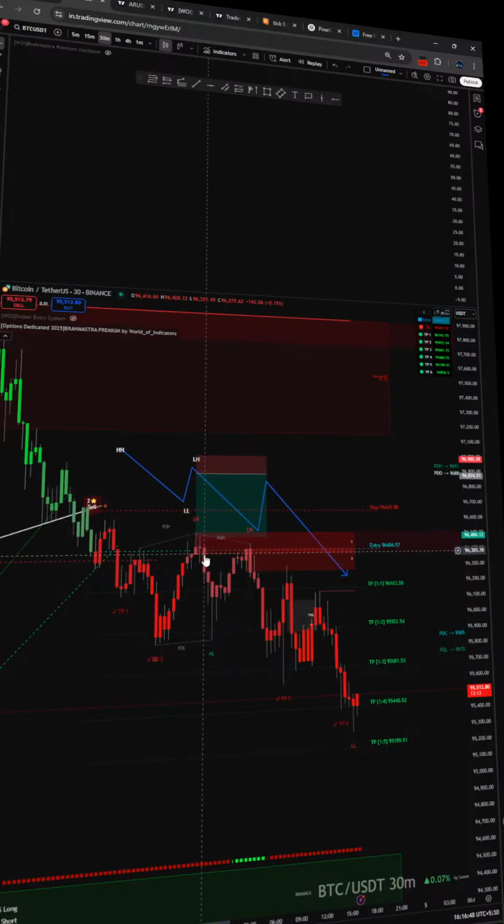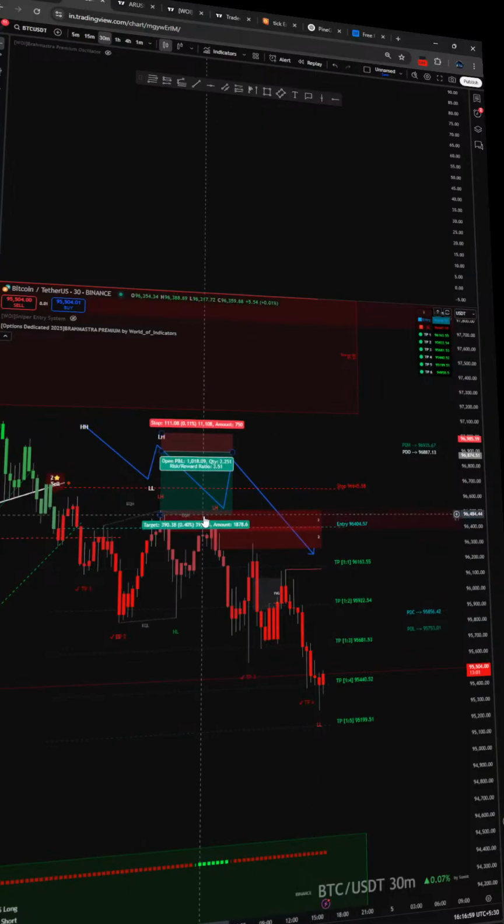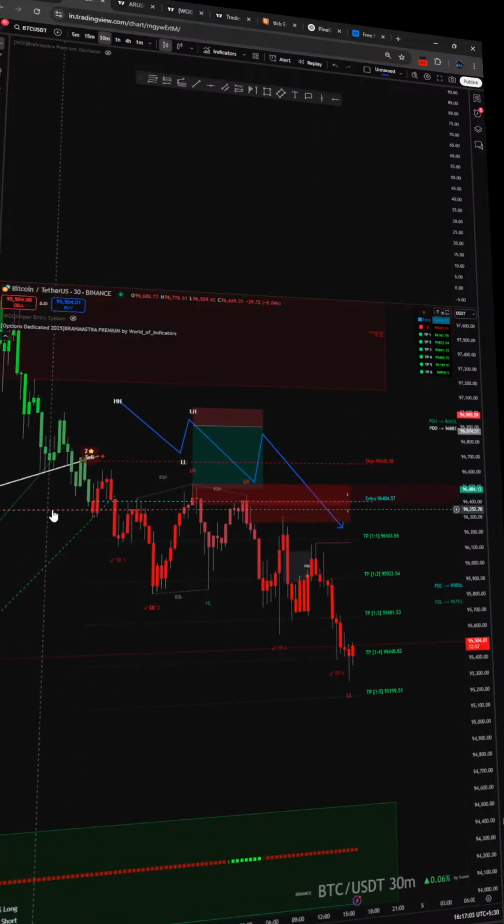Here we can clearly see a lower high is formed, and after that we see a downtrend move. Here a new order block is formed on the lower high. So a signal trader can trade from here, a price action trader can trade from here, and an SMC trader can trade from here. So this one signal consists of three types of traders.